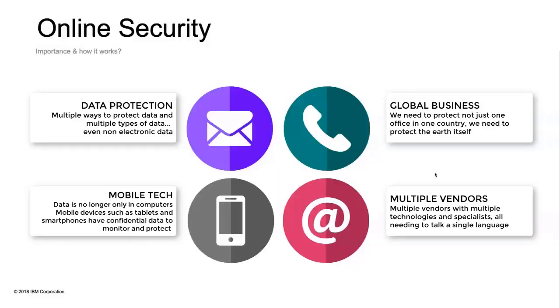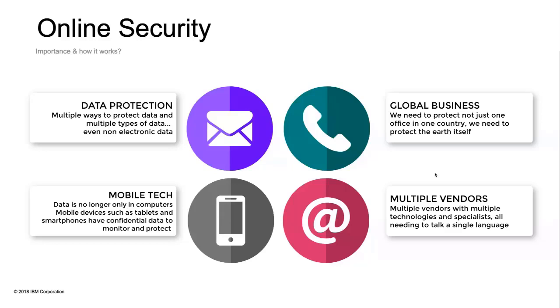Now, what is so difficult to implement, to understand, and to keep track of in internet security and privacy these days? First of all, we need to care about data protection. In the past, if we wanted to protect data, we protected the server, the computer, or our printed documents by locking them in a box. Right now, we need to protect not just the computer, but our tablet, our smartphone, and our smartwatch. We have a lot of devices, and those devices carry the information that we share and care about. The paradigm must change. We don't need to protect the asset right now; we need to protect the data on the asset. The asset is also important, but we should care about the data.